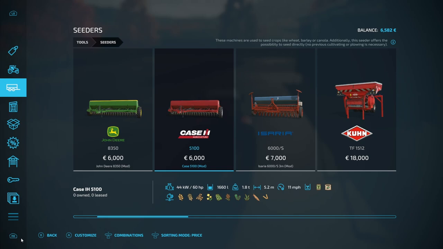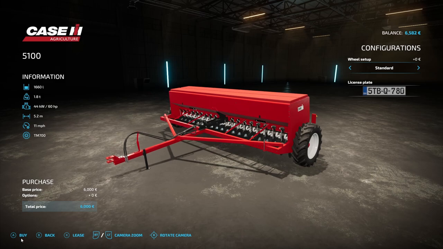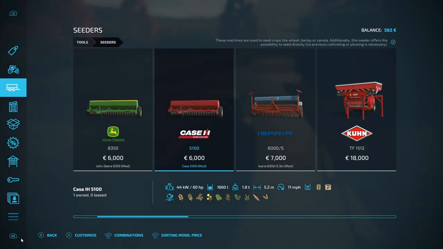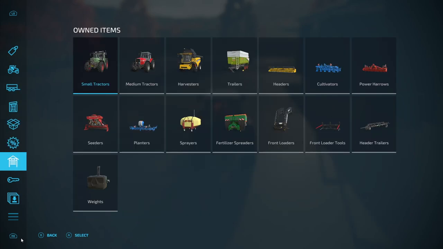Going to buy that standard. No, we want standard on that, and it comes to 6,000. That leaves us 500, so we will do the trade-in. We'll tell them we'll do a trade-in and they'll come and pick up the other one. So we'll buy that. Yes, okay, so let's just do the trade-in quickly. And it's going to be our seeder.